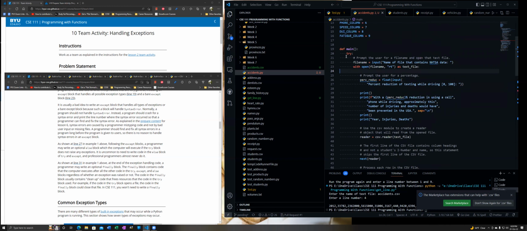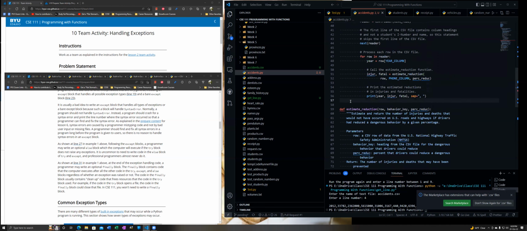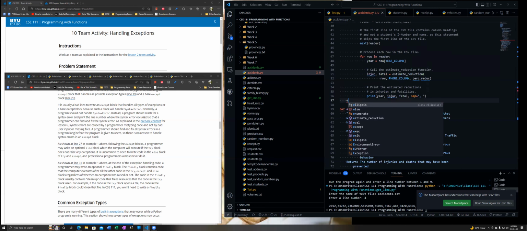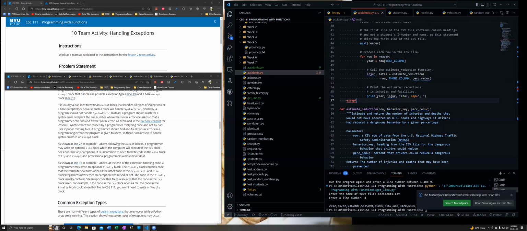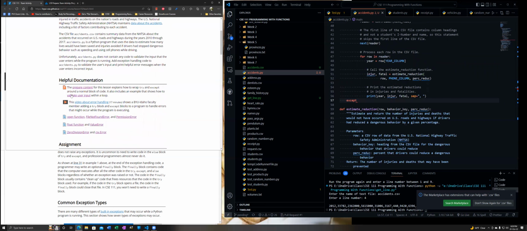And so I need it indented just one. Except, and what am I trying to do?